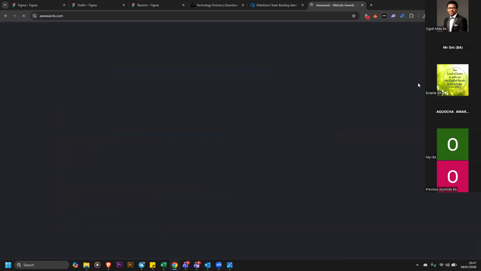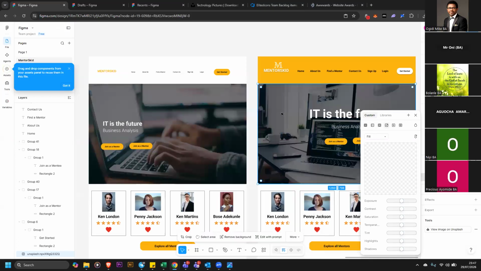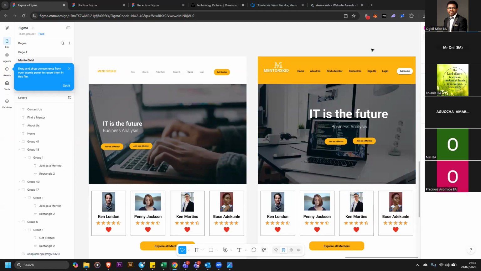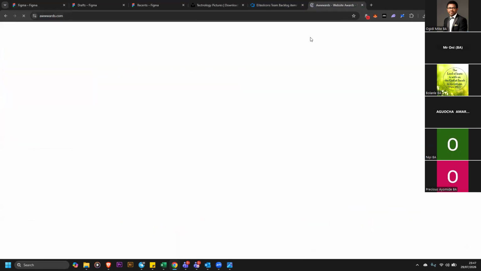If Awwwards doesn't give you that, there's another place, but it will show you colors and how that color has been used, and then you can go out and represent those colors. It'll make a bit more sense. So it just gives you a color theme, like a blue type of color, right? And it will show you how that blue has been used on a different website, for example.